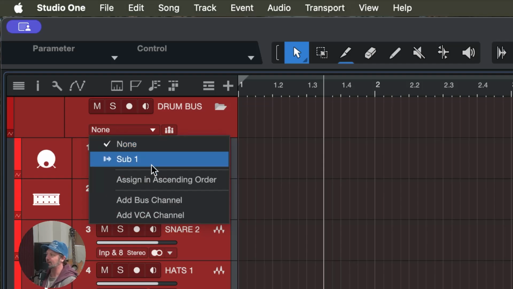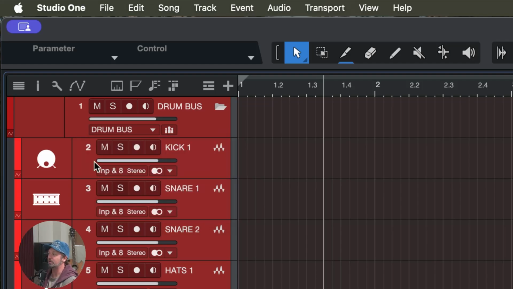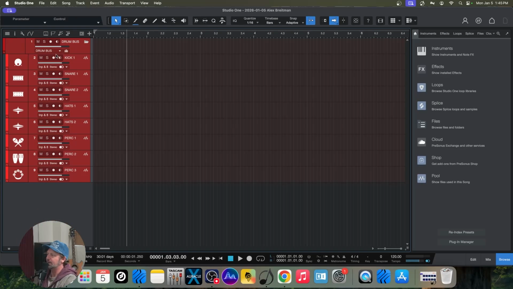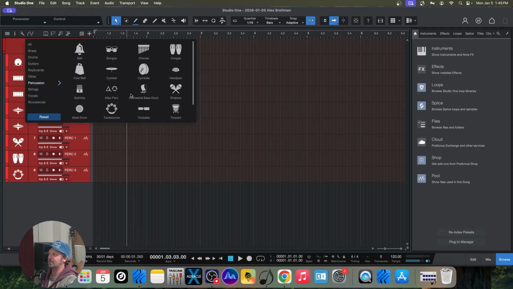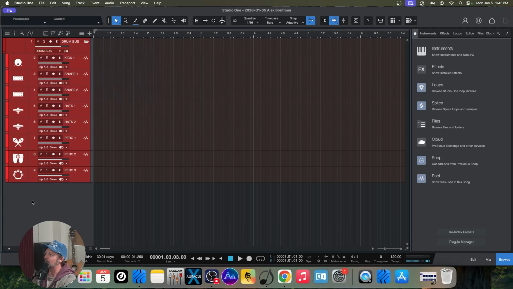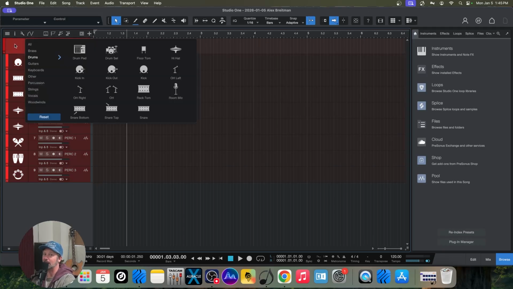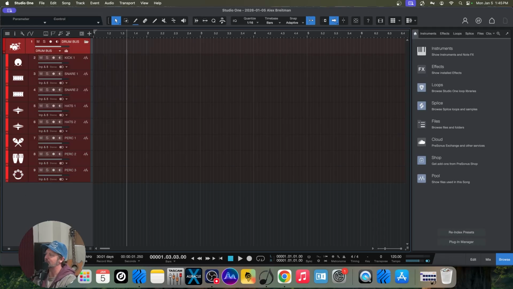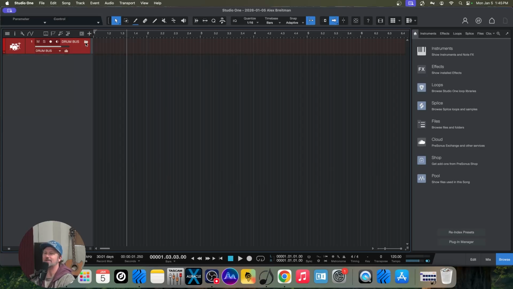So select this and then go to add bus channel. And now it's a bus channel. This is gonna become more obvious later when we have multiple bus channels, so why it's so important, okay? So for now, since I've got a whole drum, undo that. I got everything selected. I want to unselect these, go back to my bus and just put in a whole drum set icon so that when I collapse these, I'll know that that's my drum bus. All right, excellent. So now we're gonna move on to the next group of instruments.